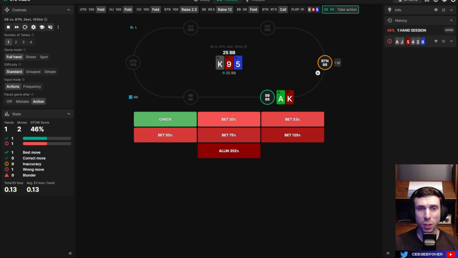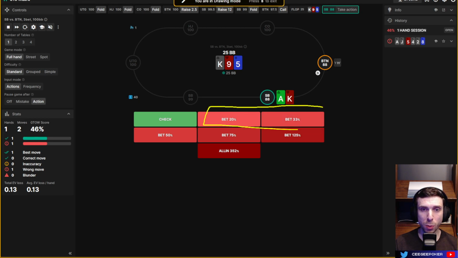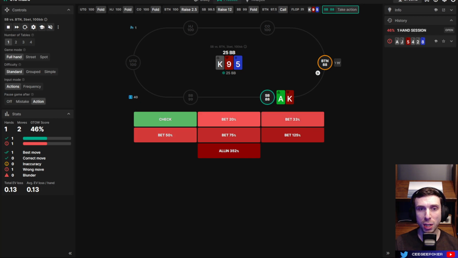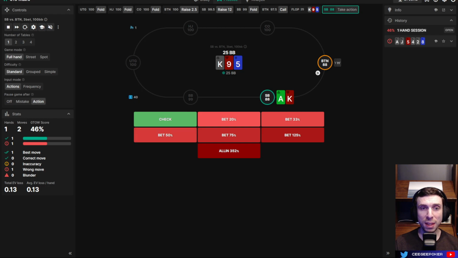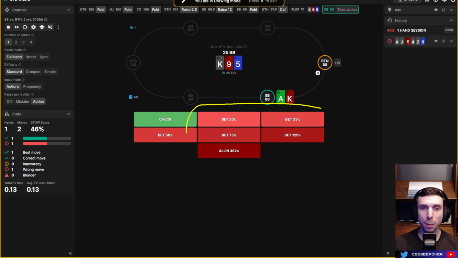Okay, next hand. So king 9-5. This is a much different texture. This is a texture that hits our range very well. In fact, I think we're going to see range bets to the tune of small betting. So we're either going to use the 20% or the 33%. We can also mix in 50%, just as our strategy is going to have a lot of really strong hands. As we see here, we have ace king. So I think we can use the 50% here. I'm going to go for it. Although I think a majority of our range wants to 20 or 33.